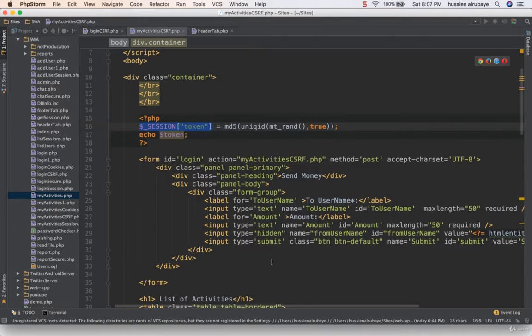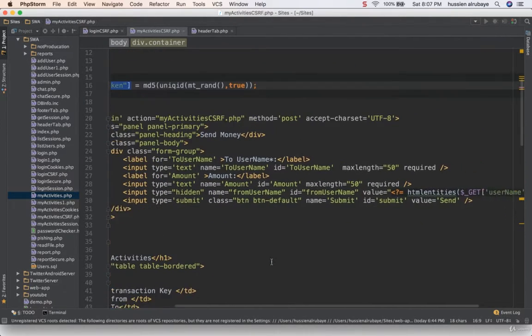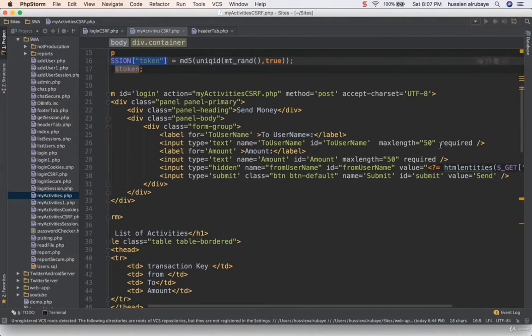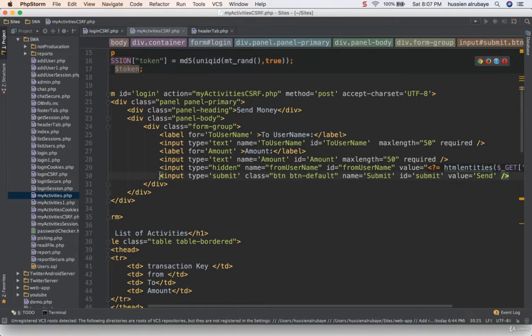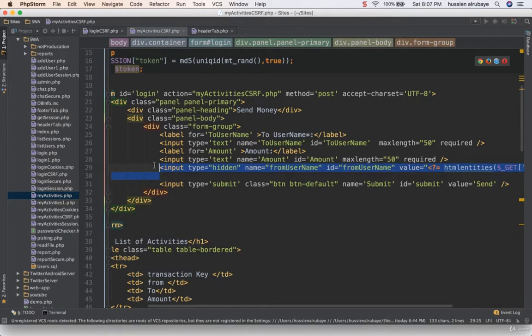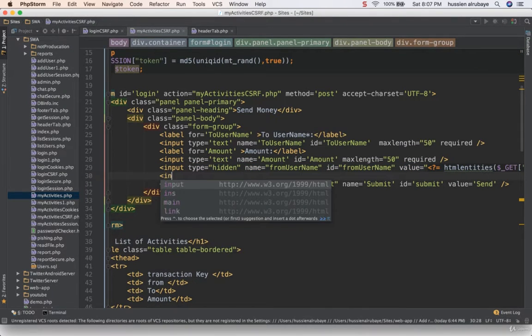Then, after I get that token, I add it as an input field here, a hidden field. If you see here, I have a hidden field, so I define another hidden input.